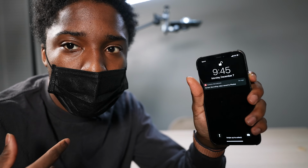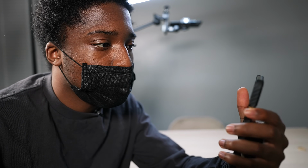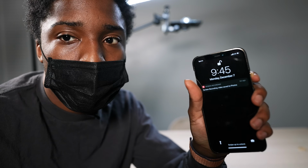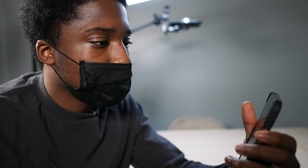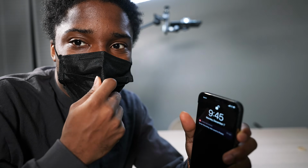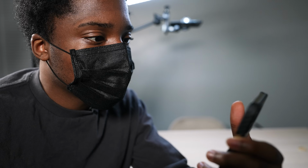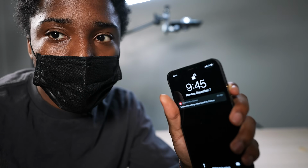Here's my iPhone. Let me look at it. Boom, just like that. We could do this all day. Move my mask up a little bit. Boom, just like that. Boom, just like that. Now, if it's like this, it's just not gonna work. It's just not gonna work. But when you have it a little bit down, that's gonna work. And that's all you need.